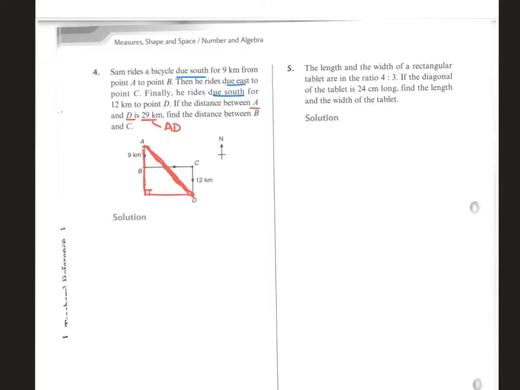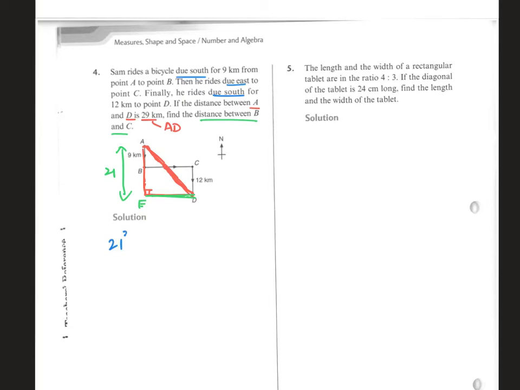Can you see it? In order to find the distance BC, it is equal to finding the distance DE over there. And moreover, you will see that the length of AE, which is 9 and 12, is 21 km. So this is the trick for doing the question. We don't look at the picture as two right angle triangles, which is somehow useless, but we look at a bigger triangle by adding a line called AE.